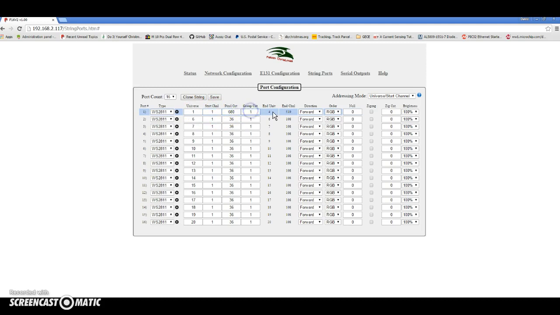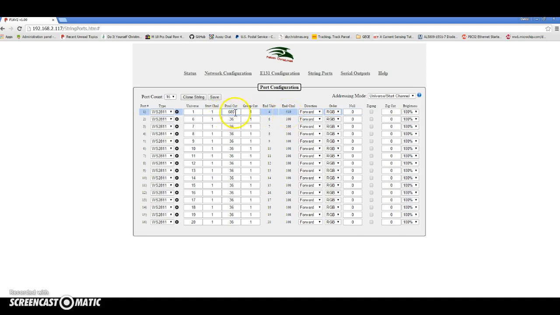You would set the group, whether it's forward, all the parameters like you normally would. If you notice, it live on the spot tells you exactly what the end universe and the end channel will be. So as we type in here, it will go ahead and change that. As we change this here, you see the end channels changing. It just so happens that 680 pixels, when you have 510 channel universes, will be right at the last channel of the fourth universe.